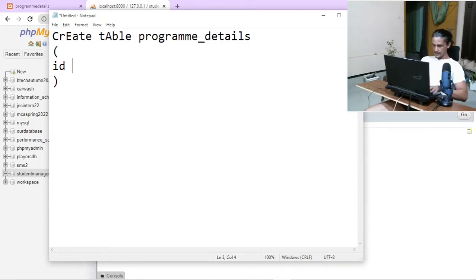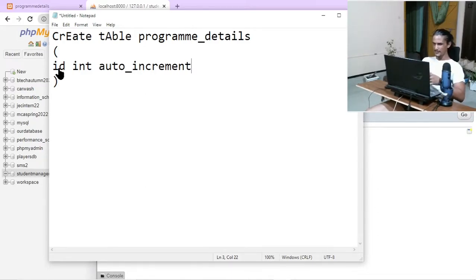Okay, so ID, and then the next thing, see here, this is the name of the column, and then you have to specify what is the data type of that column. Say, for example, the data type is integer. It means whatever value you store in that column, all of them should be integer. And then for this column, there is a keyword you can write, auto underscore increment. It means whenever I create a new row in the table, this ID field will get increased automatically. So you do not have to specify any value for this ID column. Automatically it will be filled up by the SQL server. Okay, so you will see examples.